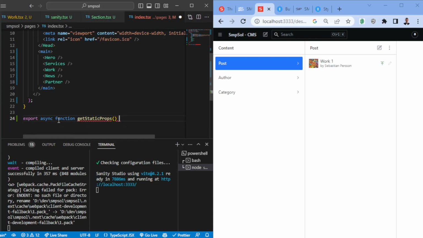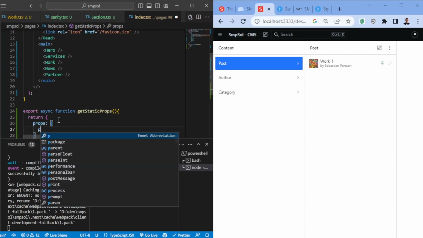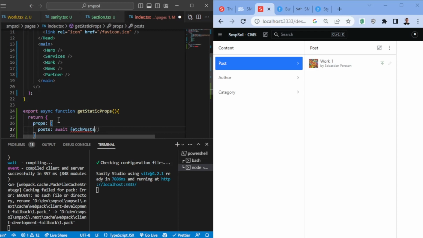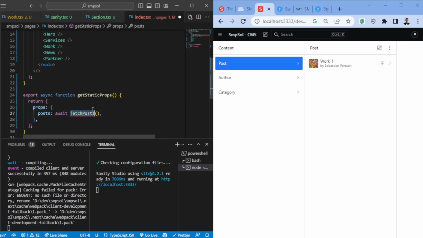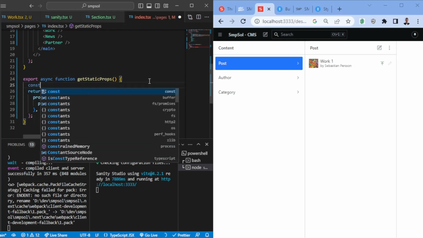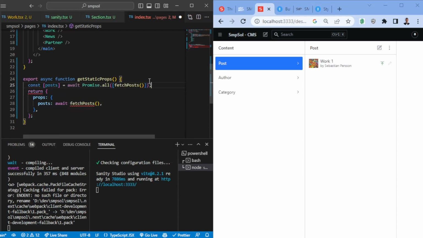Here we're going to return props, and in this case it's our post, so we're going to say post, and here we're going to have a function that calls the Sanity client to fetch the posts and so on. So we'll go with posts, and we're going to change it this way instead.